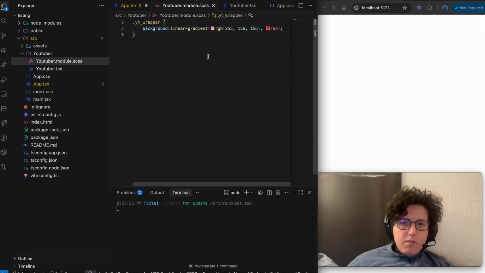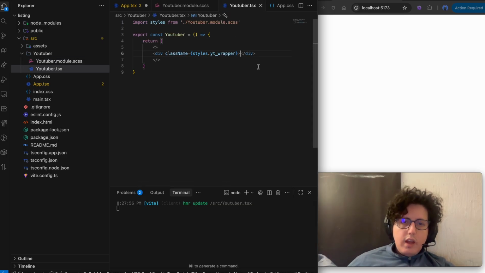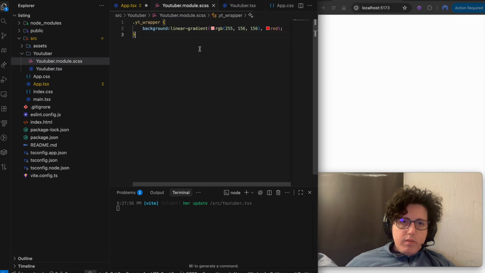So now we have the wrapper, and the wrapper is not showing probably because it has nothing. And here's a little trick: you can use this special way to call it, and it is not working. Let's see what we are doing wrong. Wrapper, background. What about the height?